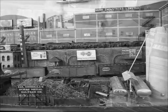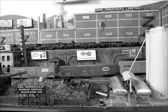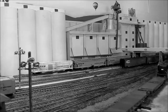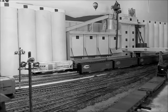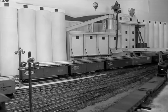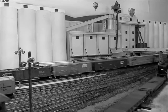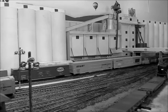At the other end of the yard, we see a train slowly being pushed towards the departure track. This train was assembled in West Mill Yard and is about to be handed over to the Kingsport and Western for a trip to Mayfield Yard in Mayfield, New York. As the cars for the train approach, we see 3 New York Central boxcars. These are empties that will go to Peerless Appliance and be loaded with kitchen appliances. Following that, a Penn Central boxcar is empty for Cavendish Foods. And the next 3 boxcars are Auto Parts boxcars for Acme Auto Parts, who will be filling an order for the Ford Motor Company.